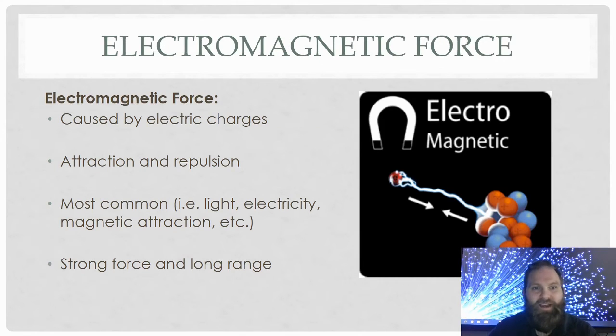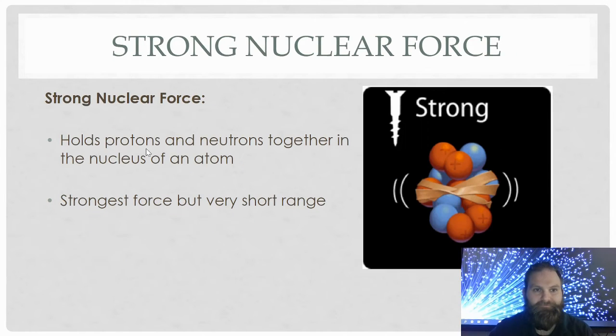Okay, electromagnetic force. This is caused by charges. If you want to think of magnets, that's a good way to go. So it's a push and a pull force. If there are common charges, like repels like, and a negative would be attracted to a positive. This is a strong force, and it also can be a very long range force.